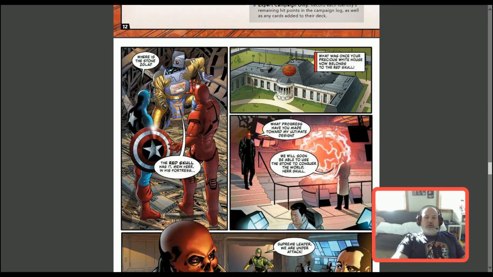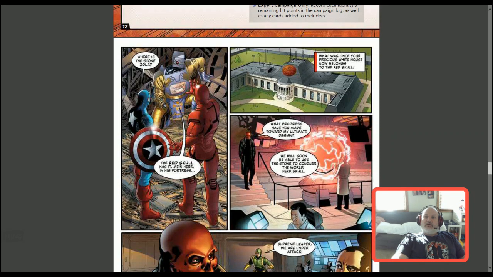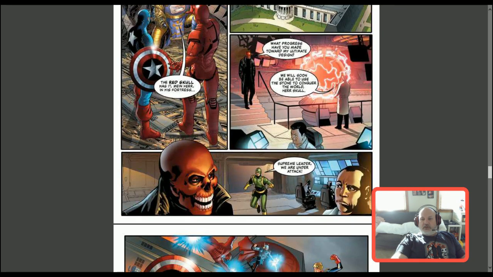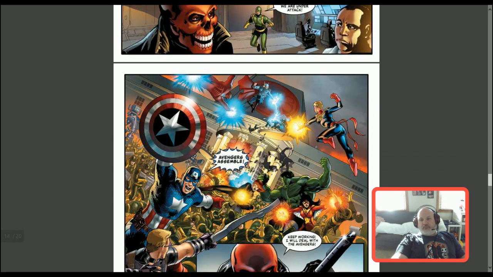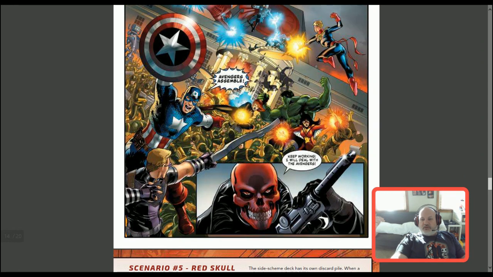Zola, where's the stone, Zola? Or Captain America, where's the stone, Zola? Zola, the Red Skull has it, Mynheer, in his fortress. Red Skull's fortress? What was once your precious White House now belongs to the Red Skull. Red Skull, what progress have you made on my ultimate design? Scientist, we'll soon be able to use the stone to conquer the world, Hail Skull. Hydra Soldier, Supreme Leader, we are under attack! Avengers assemble! Red Skull, keep working. I will deal with the Avengers.